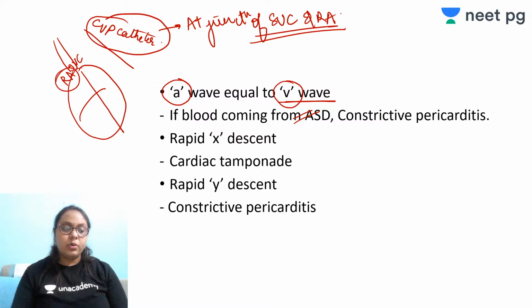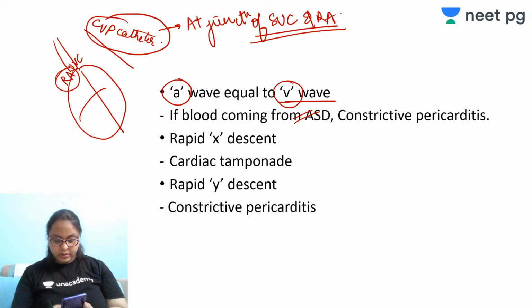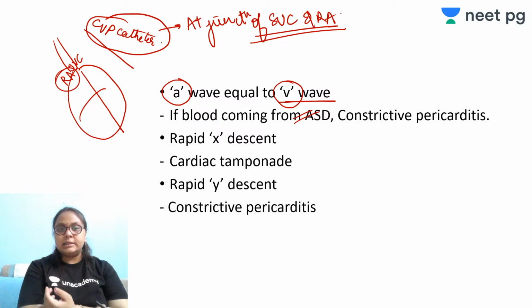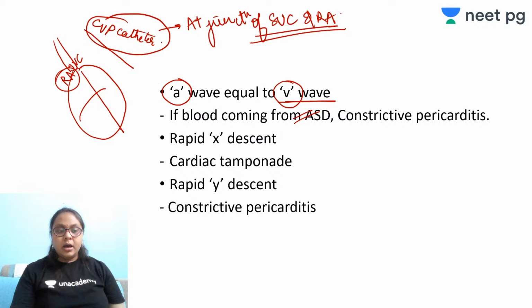Guys, then I'll continue tomorrow at 7:30 p.m. Okay, and tomorrow I'll be taking a longer class. Then I'll be talking about the cardiac monitoring, that is BP, JVP, the CVP monitoring, and the pulmonary catheter monitoring. Okay, so I'm sorry for the net issues. I'll be continuing with this topic tomorrow. Is it clear?